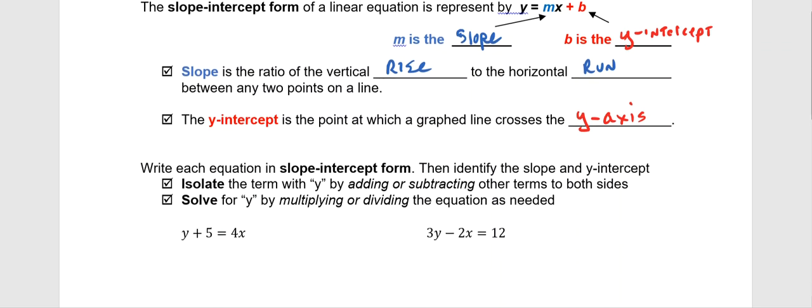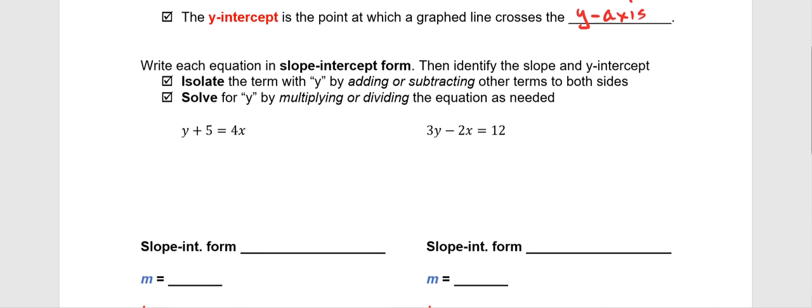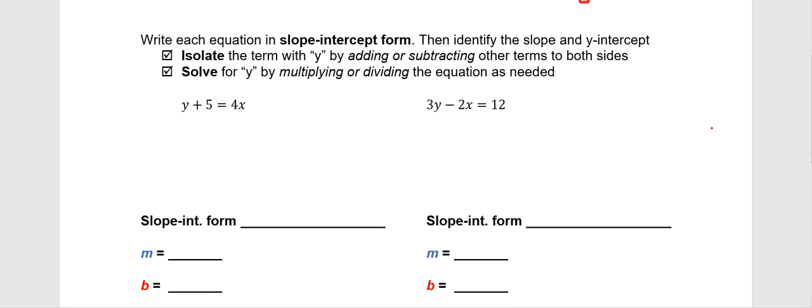So what we need to do is to begin to practice how to convert an equation into slope-intercept form. And the way that we're going to do that is by following the process of simplify, isolate, solve, but focusing specifically on the isolate and the solving aspects.